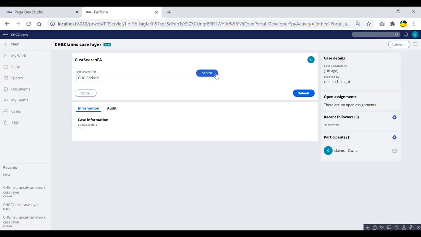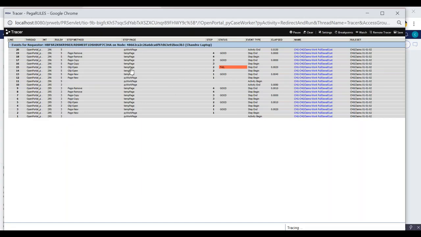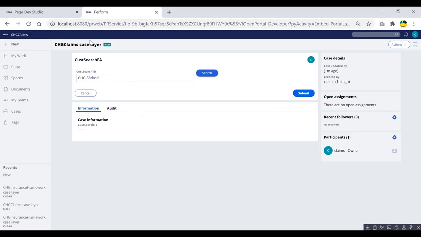Okay, now again I'm clicking on the search button. So now you see this activity. At the end of the first step, status is good. At the end of the second step, pxMethodStatus is good. So here we have to identify that pxMethodStatus is good, meaning at the end of the obj open method, we have to set that value. What is that property value? Is customer existing is the property, right? So at the end of my obj open, based on this particular pxMethodStatus property, whether it is fail or good, I have to assign the value to this particular property.